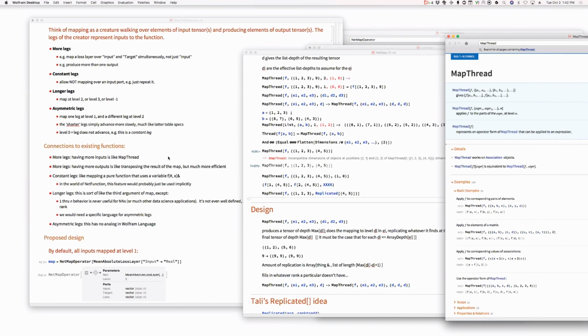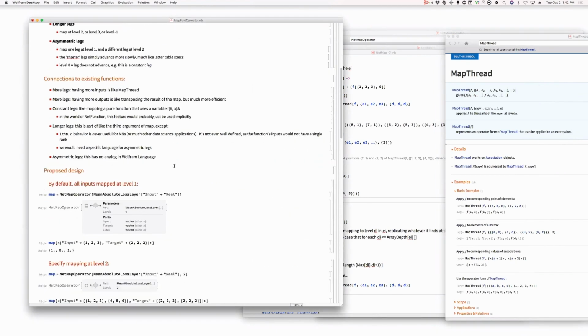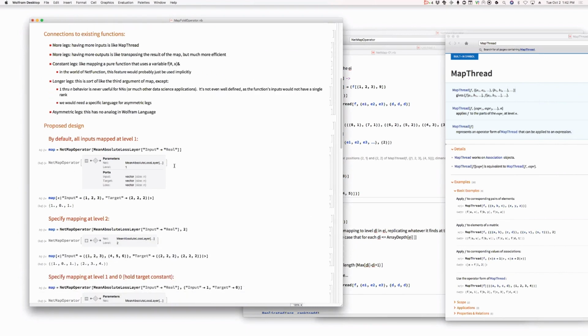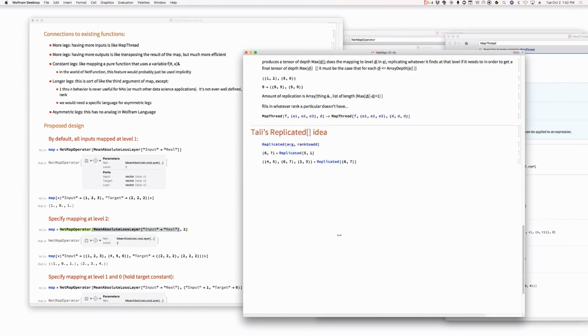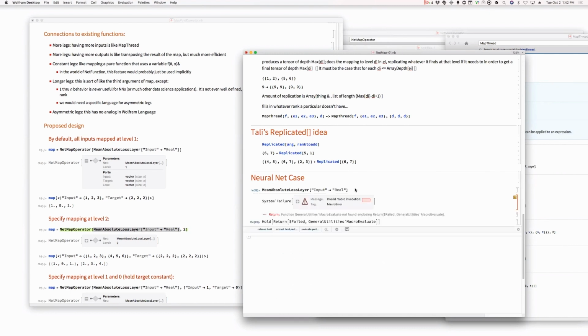For example, we have to look at the inner net. You recall that mean absolute loss layer, if you just copy that constructor out and run it. This constructor here. Yes. You'll see that it's got two inputs and 1 output. You have a broken old build. Just use 11.3 for now. It's no different there. Okay.